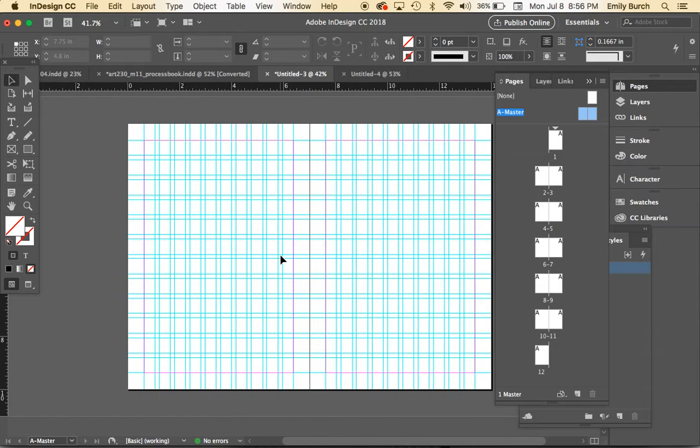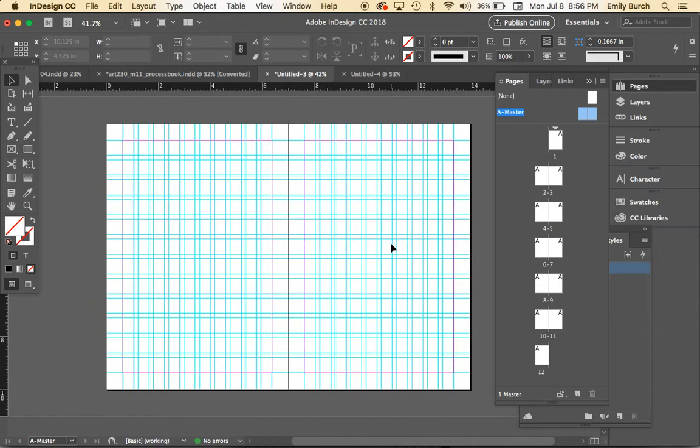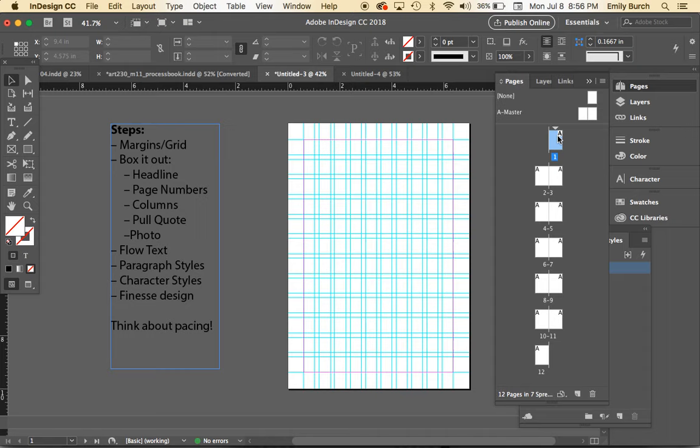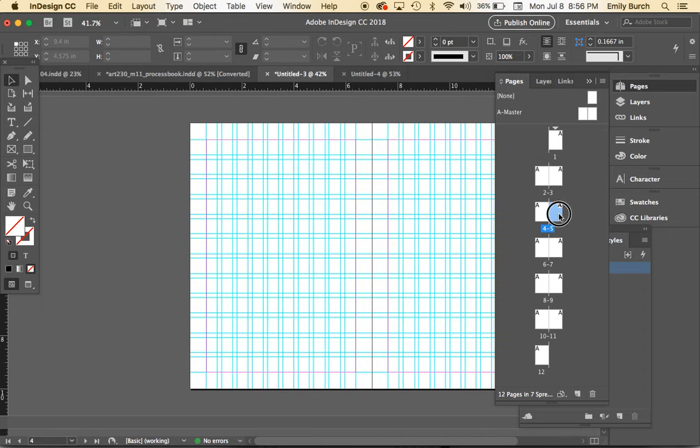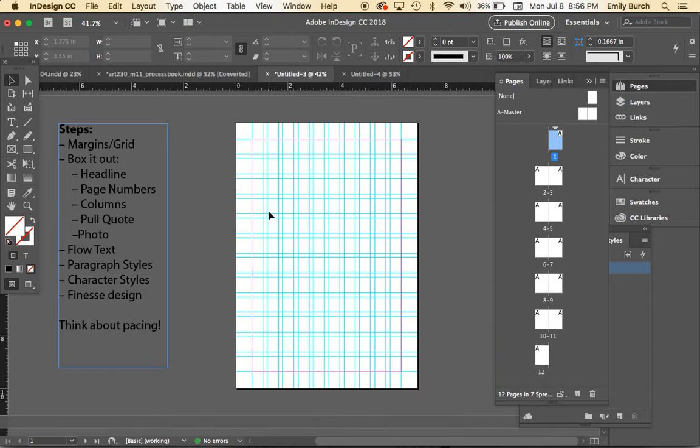So these grids are really important because this is how you will align all your objects and make sure that they are lining up on each page the same. So you don't want your margins on one page to have your text come all the way over here, and on another page the text stops over here. You want to make sure that you have the same layout on all the pages. So if we check now, all of our pages that are marked with that little letter A correspond to our master page up here.